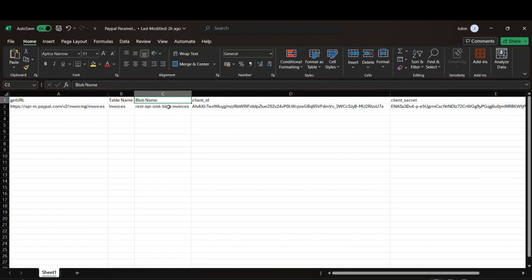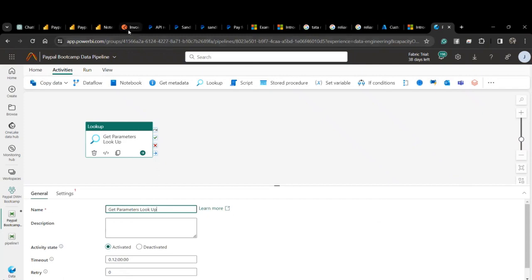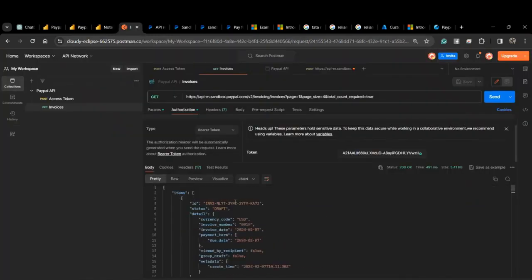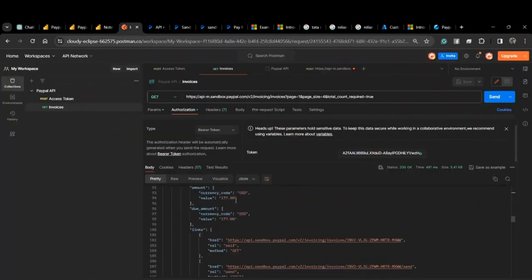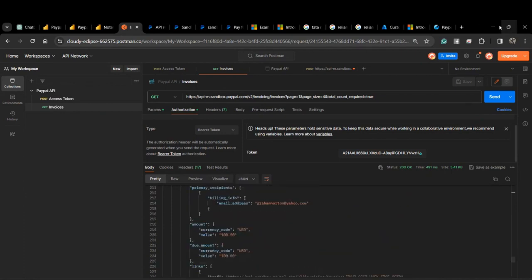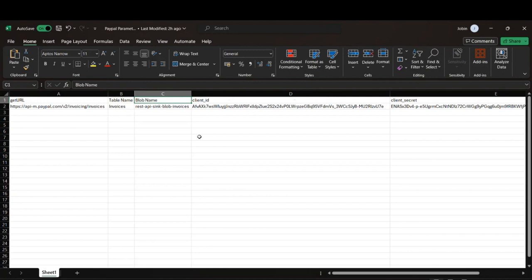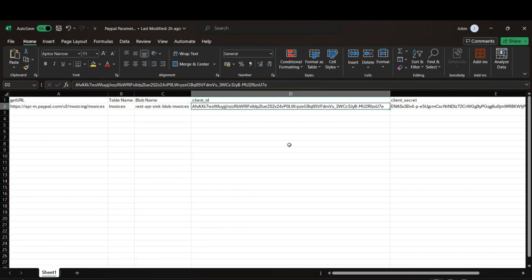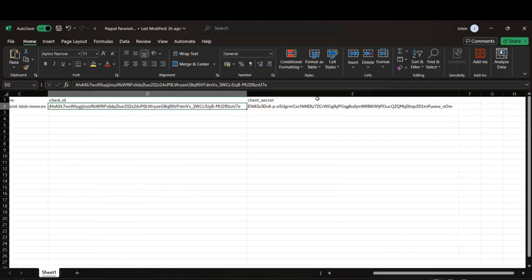Blob name is the name of the folder which it will create for storing all the JSON blobs. Everything we see here, the response result, is in JSON format, so we'll store the data in JSON format first. Client ID and client secret will be stored here. All of this is enough.